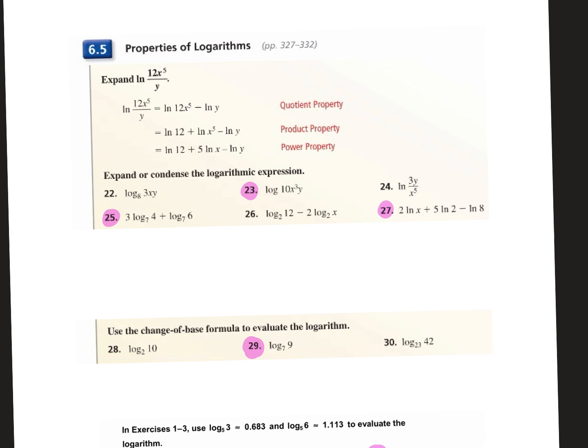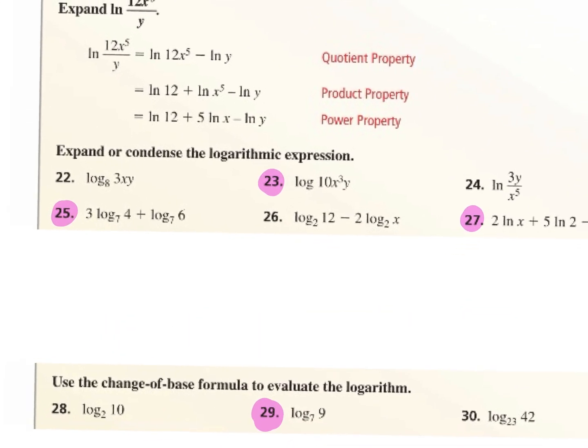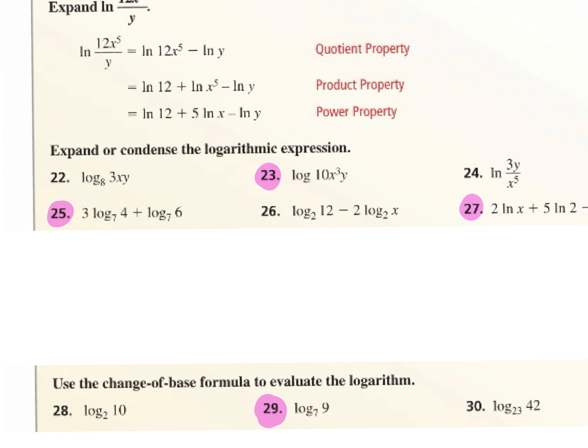But it's going to be on expanding and condensing, pulling apart and smushing together. And then a little bit of direct and indirect or inverse variation. And then simplifying, multiplying, and dividing rationals. So when you look at, I'm going to do all the highlighted ones. The rest of them are very similar, but I posted all the answers so you guys can see everything worked out.